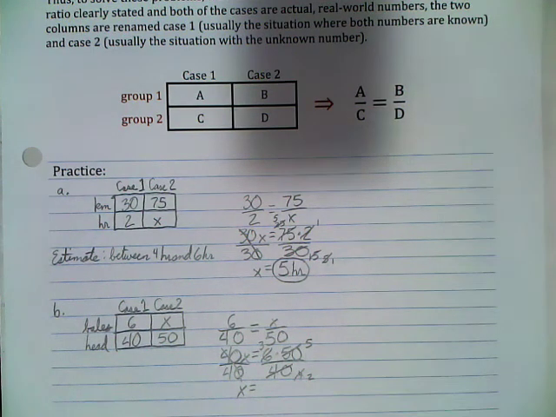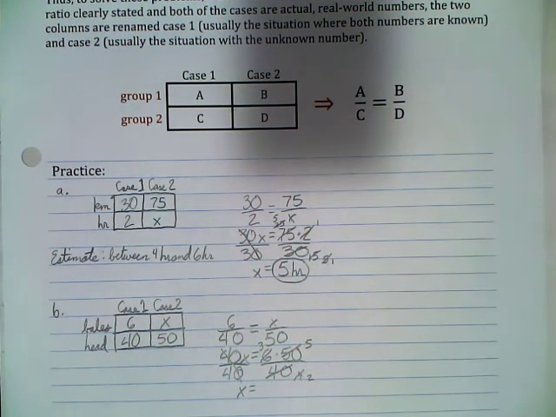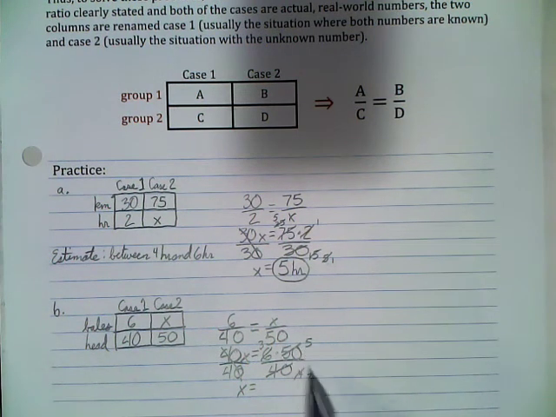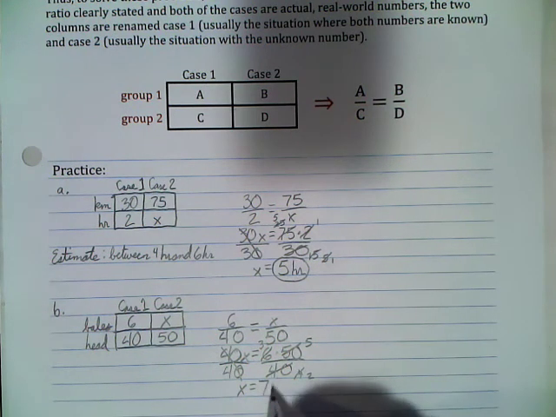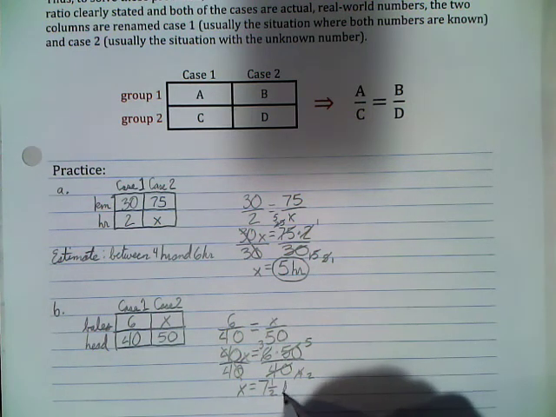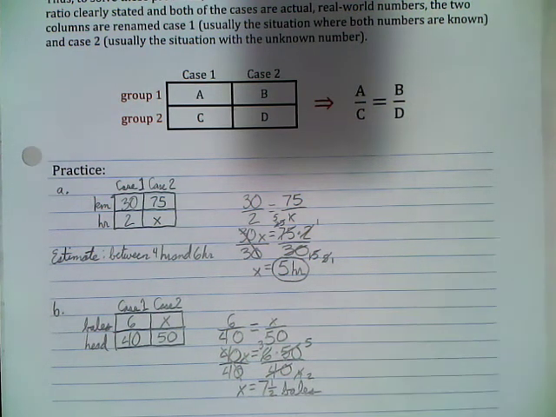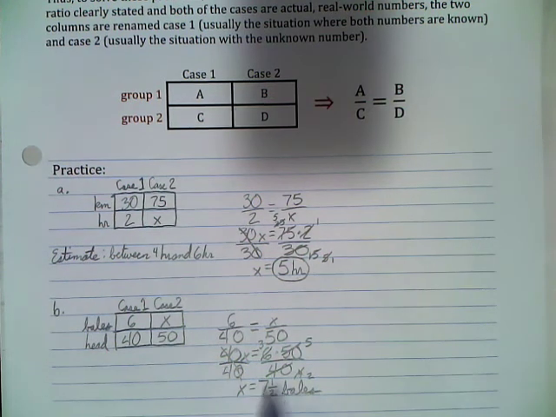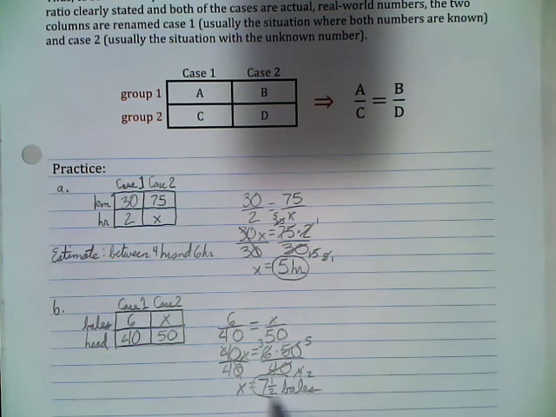So 3 times 5 is 15. And then that'll be over 2. So 15 divided by 2. So if we cut 15 in half, that is 7 and a half. Now X is in the row for bales. So how much is it going to take to feed that 50 head of cattle? 7 and a half bales.